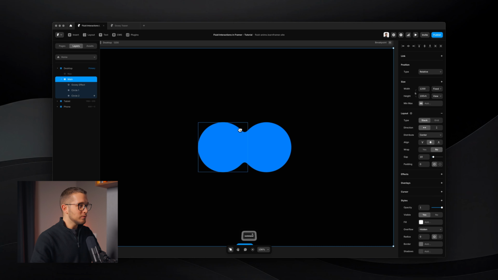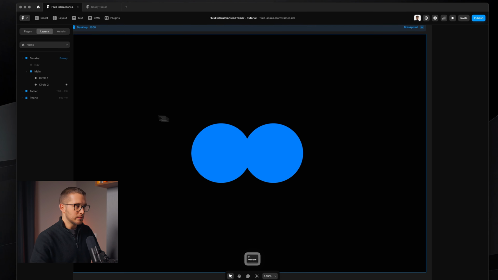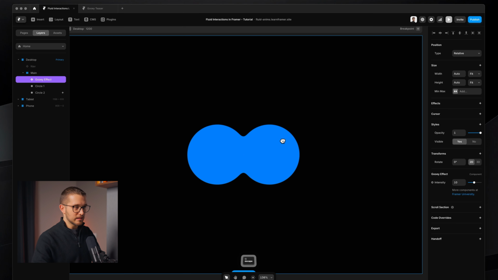It is really important to note that this effect doesn't work on Safari, because it's just not compatible with it, and it will also not work in Firefox and on iOS mobile devices. That is connected to why it doesn't work with Safari, but just keep this in mind. You will see this in Safari if you use this effect, so it will not have the Gooey effect, but I don't think that's a big deal.